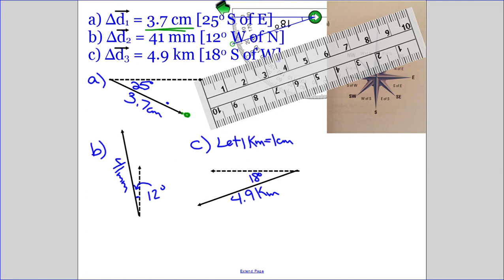Alright, so we can use these to actually draw any of our problems to scale. So we're going to practice this kind of moving on in the next activity. And so yeah, just from here we'll click on to the next video and continue going through drawing vectors in 2D.